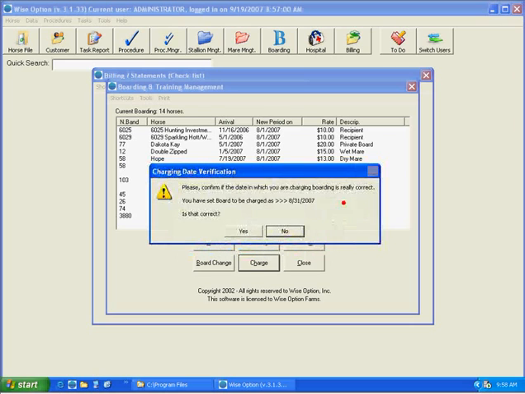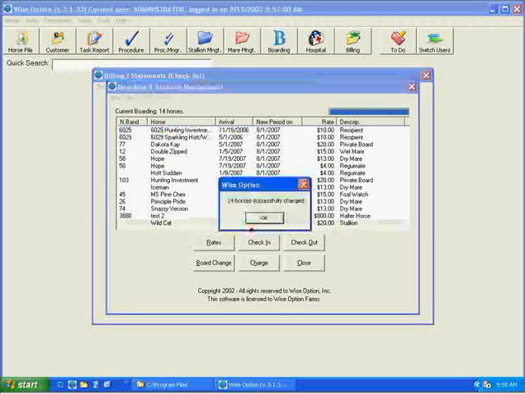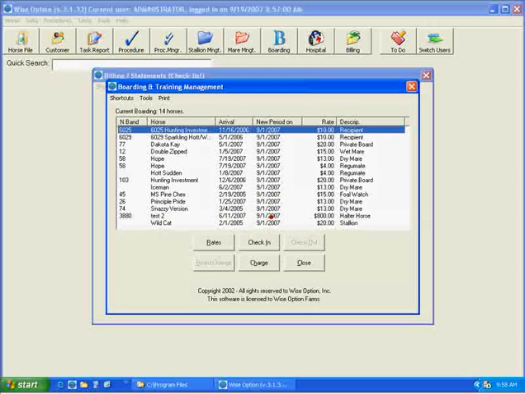A confirmation. Sometimes users forget to enter dashes or slashes between dates, month, and year. That might cause a problem. Okay, 14 horses in my list. Like I said, it goes to each horse, calculates rate times number of days, and places it in the procedure. All right, so now we have the new period date in this column as the 1st day of September. So I'm okay with my charge and the board has been performed.